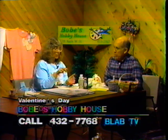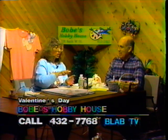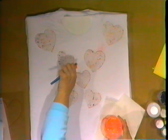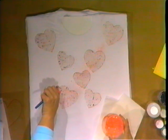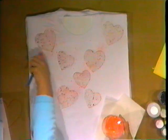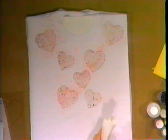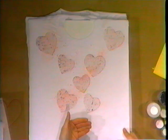Okay, what I have done, you've got your toothbrush and the paint. It's not mine. It's Sharon's toothbrush. Okay, she'll be glad. Very quickly I'll show you that I just take the toothbrush with the half and half paint and just spatter. And I'm going to do this with a lot of different colors, okay? I suppose it's going to come off on your thumb and everything. Oh, yeah, it's washable. It's non-toxic. Your thumb's washable? Yeah.